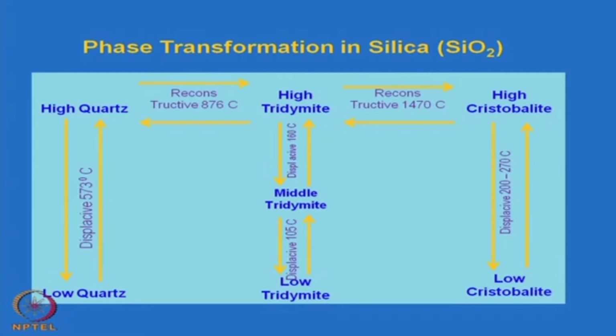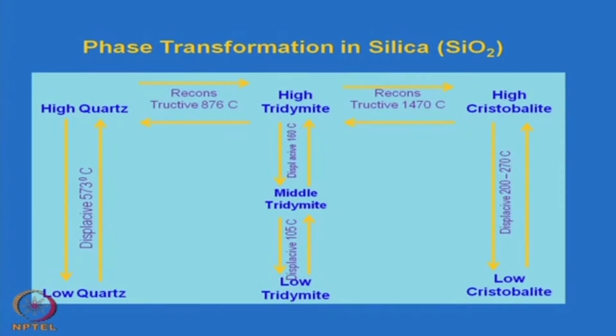Let us try to understand what is the difference between a displacive transformation and a reconstructive transformation. We will discuss part of it later on in our topic on phase transformation: what is the mechanism of phase transformation, how one particular phase can transform to another. Phase in this case basically refers to two different crystal structures. One crystal structure is changing over to another as a function of temperature.